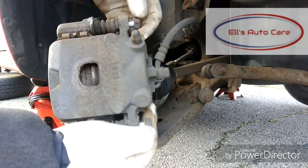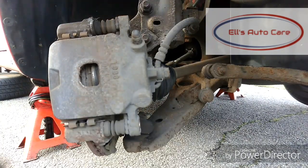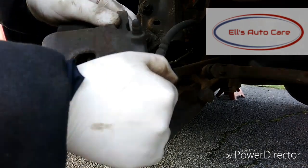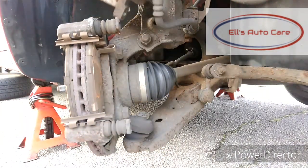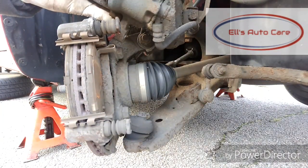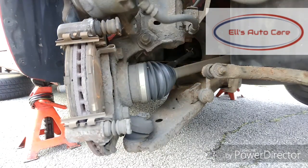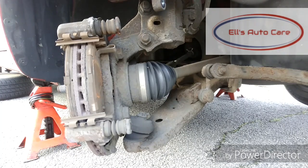Once you've done that, let's just totally remove these bolts so we can get the caliper off. Just wiggle it free and then secure it up. I'm going to use a bungee cord, but you can use an old metal coat hanger. I used to use old brake pipe if you have any of that hanging around, or cable ties or anything like that. Anything you've got just to secure it.